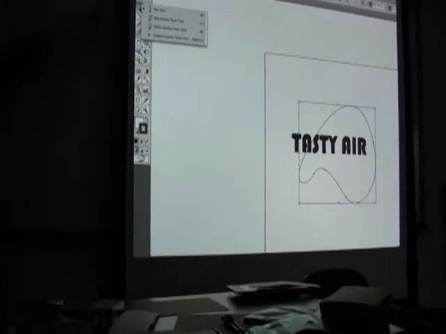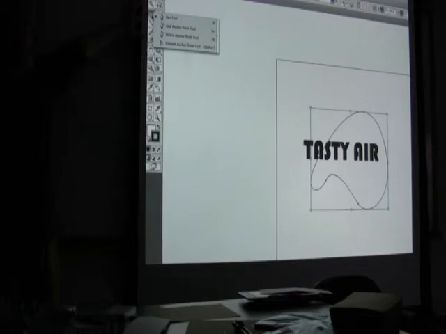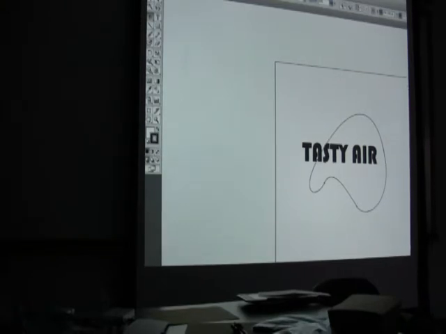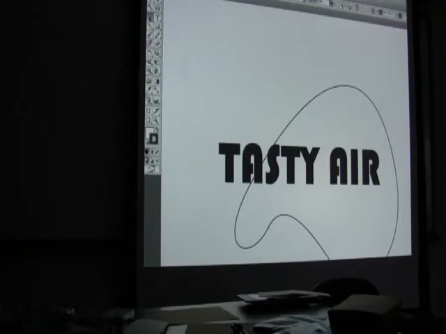But if I click on my fountain pen, it's just called the pen tool, I have other options, which I know from my little triangle, and I'm going to go to Convert Anchor Point tool. It's a very interesting tool. Let me zoom in a little bit so you can really see what this does. Convert Anchor Point. I'm going to click anywhere on my path.